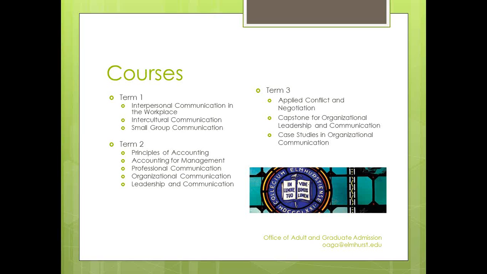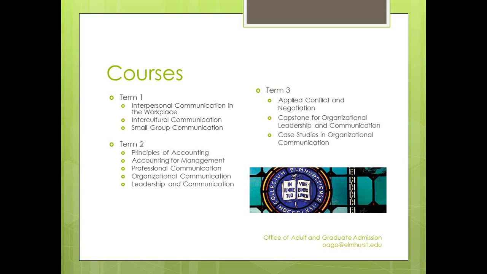So interpersonal communication in the workplace is not going to simply explore interpersonal relationships between married relationships and dating relationships and family relationships, but how we need to work as partners in our workplaces. Intercultural communication is going to take that a step further. We're going to not only look at partners who are similar to us, but people who are different. Understanding intercultural communication isn't just looking at different nations, it's looking at different individuals within our workplace environment, and sometimes different workplaces, bringing us to small group communication.